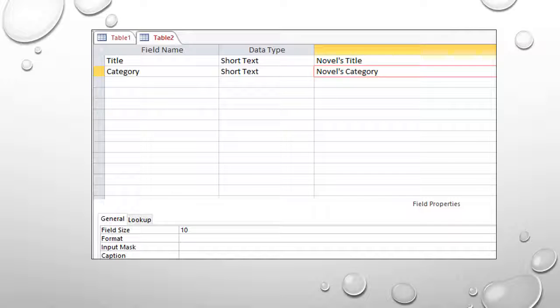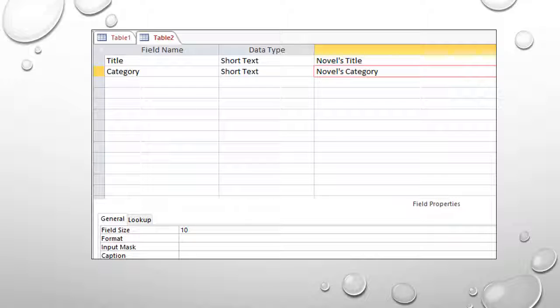Before you leave the second row, change the content of the Field Size text box in the Field Properties section to 10. Wouldn't it be okay to just leave these fields set at 255 characters and just not use all of them? Actually, the less space you ask Access to allocate for each field, the smaller, faster, and more efficient your database will be. You've just set up a table with 2 fields.